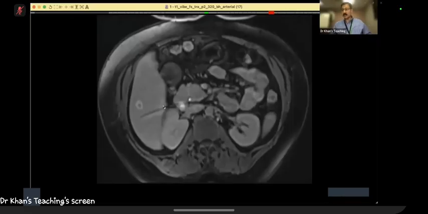So please remember, FNH is an exam case. Hepatobiliary specific contrast, though you might not have seen it in your day-to-day practice. The problem with this is that it is about 118 pounds for one bottle of this, and the other one, I think, is 9 pounds or 11 pounds, something like that. It's very expensive. You cannot use it with each and every case, but it has come up in the exam. You should know this concept, and you have to ask the examiner that you want to see it on this phase.